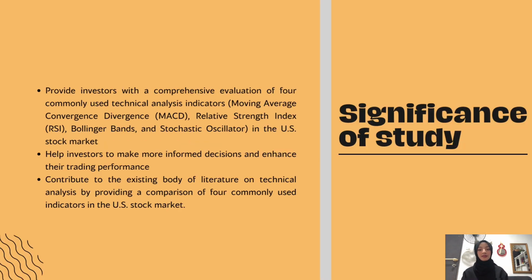The significance of this study is to provide investors with a comprehensive evaluation of 4 commonly used technical analysis indicators, MACD, RSI, BB, and SO, in the US stock market. Other than that, the results of this study can help investors to make more informed decisions and enhance their trading performance. Additionally, the study would also contribute to existing body of literature on technical analysis by providing a comparison of 4 commonly used indicators in the US stock market.